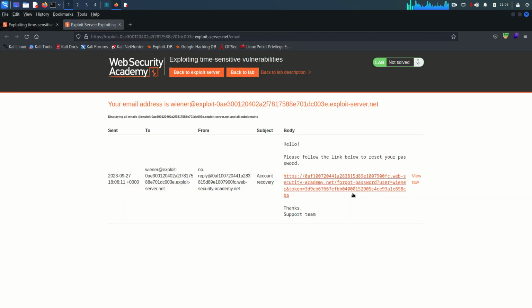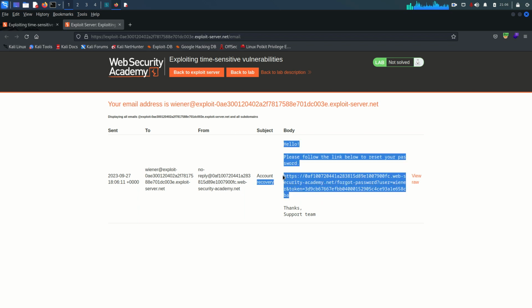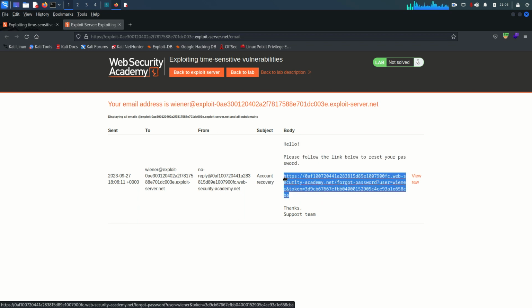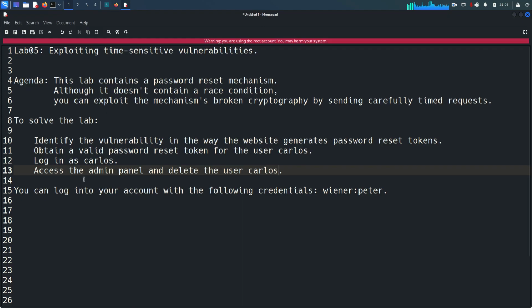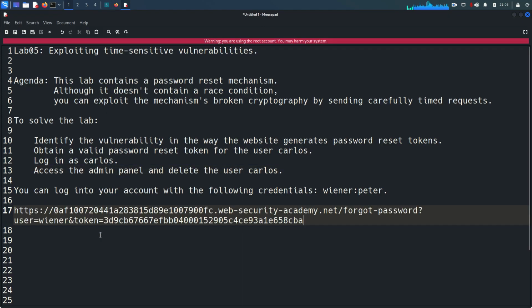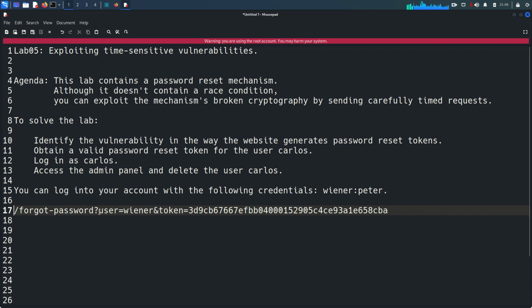So now this is the link by which you can reset your password. If you look at this link closely, just wait a moment, I'll copy that and paste it back here. This link actually contains two parameters.